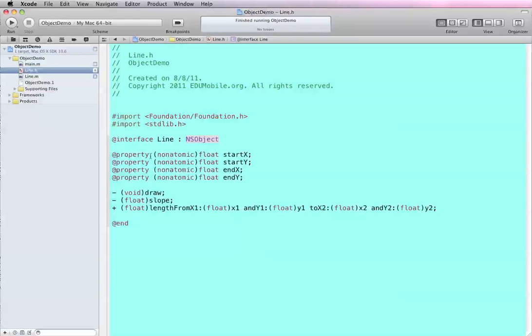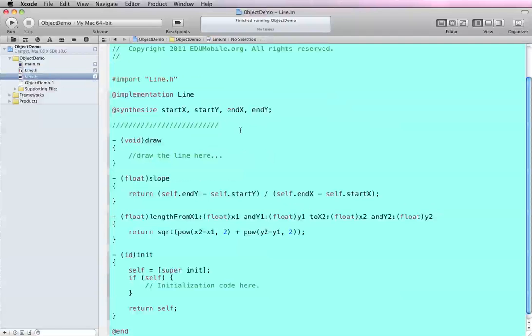Let's look at that. We have a property called startx, start y, end x, end y. And we synthesize all four of those right here. Now we could synthesize these four on separate lines. It really doesn't matter. I like to group them according to function, kind of a self-documentation piece, but if you prefer, you can put them on separate lines. And then here in our slope function, we're returning the slope of the line. This is just calculated from these values.